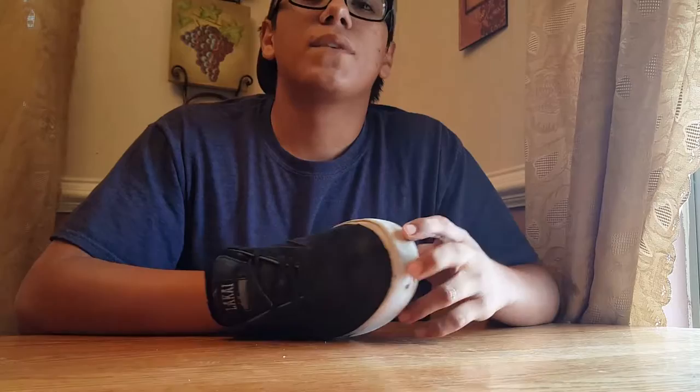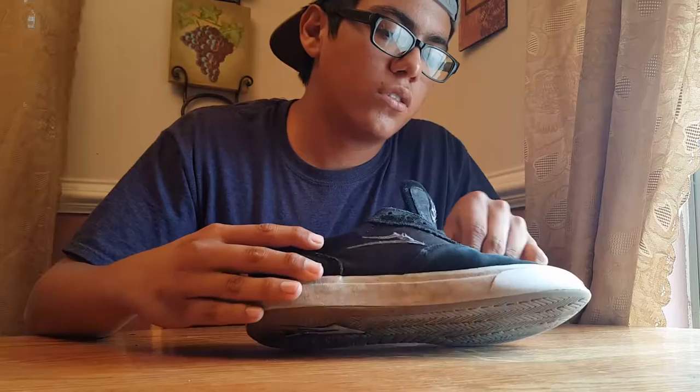I had some good fun with these and started skating them again the other day. One thing I didn't like was the insole — it was terrible. The heel was soft but then extremely rigid in the front, just entirely uncomfortable. I'll replace your insoles but I won't replace the shoes. The laces tore a lot too, but I kind of like that tattered look so I just leave them.